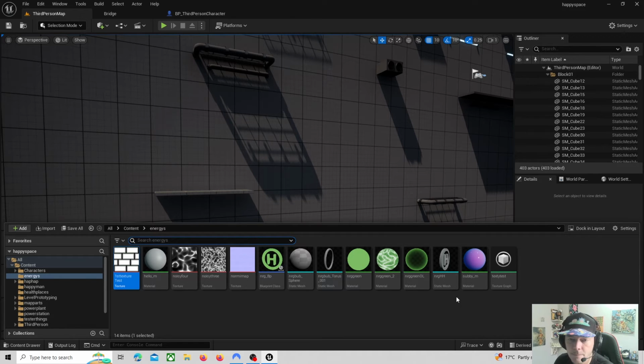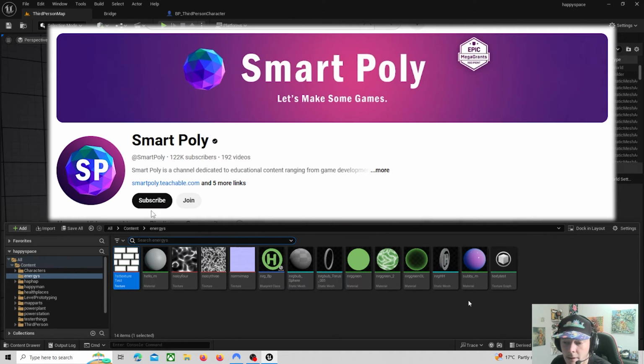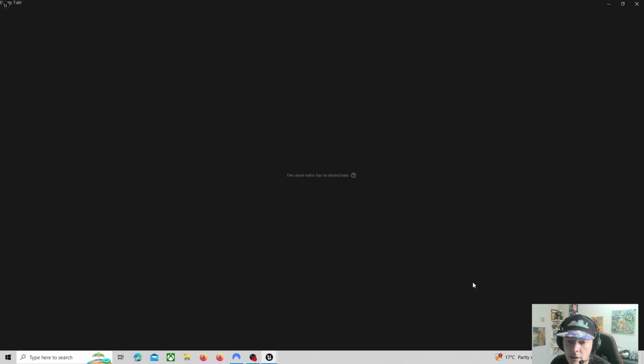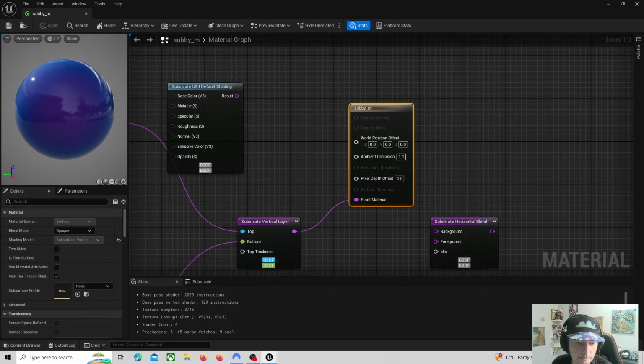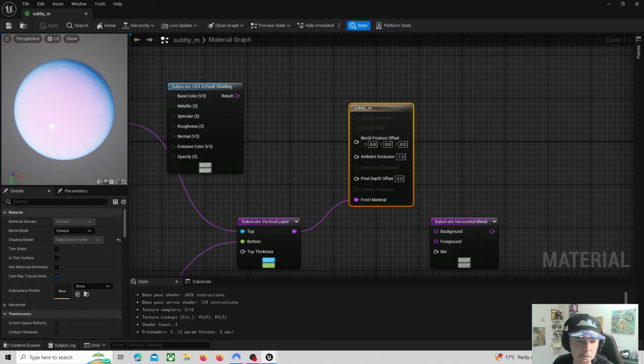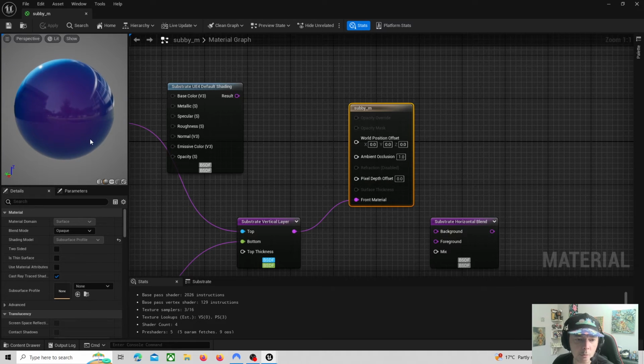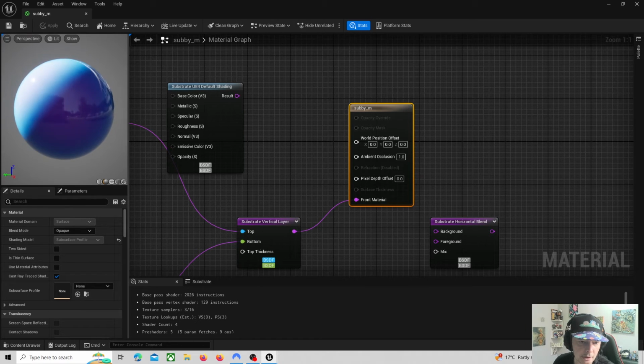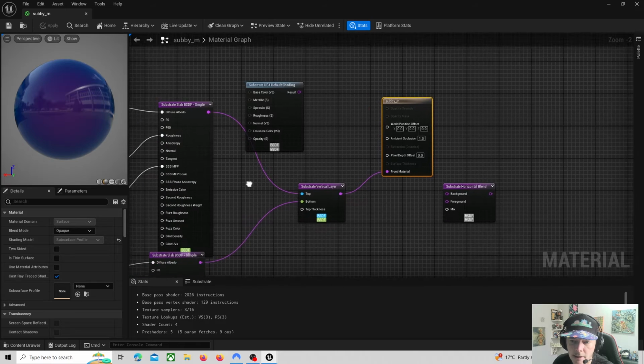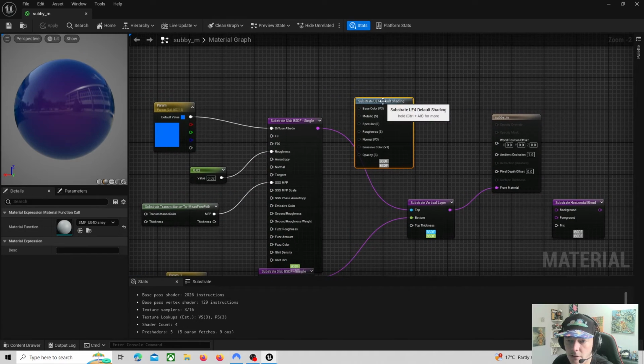Another thing that I've been looking at, and this is a shout out to Smart Poly, was substrate materials. And that's this. Look at this material. Pretty cool. And substrate, I think, when I'm using subsurface and stuff in Blender, is basically what it looks like when light shines into something and goes through it. That's my understanding of what substrate is. So the light is shining into this and it's causing a sort of purple look inside. So that's my understanding. But you have just got standard shading.